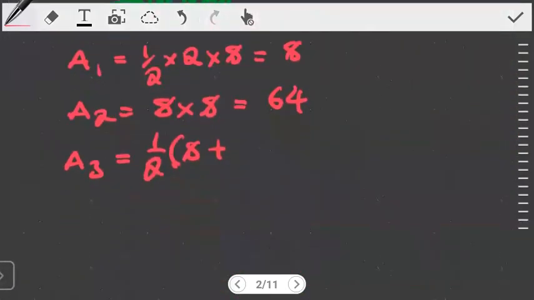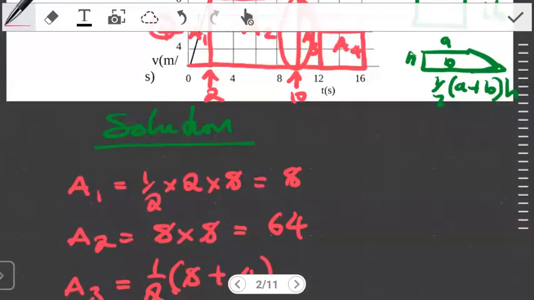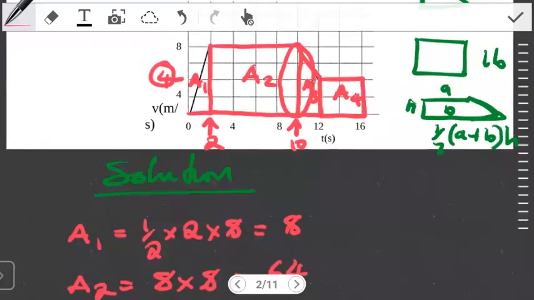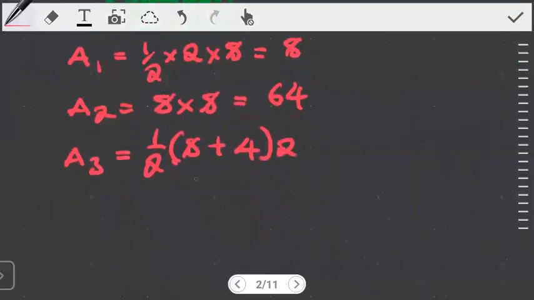So I have 8 plus 4. And then the height. For a trapezium, we have the height there multiplying at the far end. And what's the height? The height is the separation distance between the two parallel sides. And I'm saying it is from 10 to 12. So the gap between the two parallel sides is a 2. So I have 2 this side. So if I worked it out, half of 2 is 1. Then I have 8 plus 4 and get 12. So this is just equal to 12.